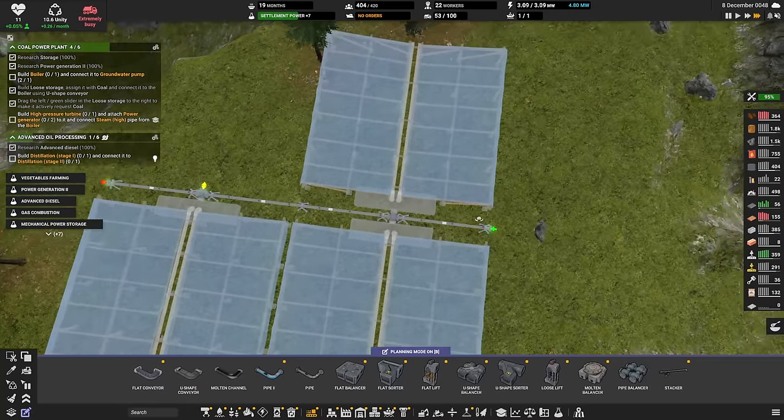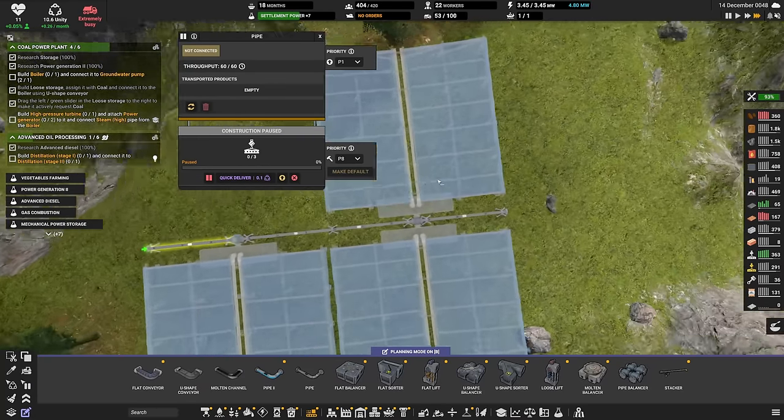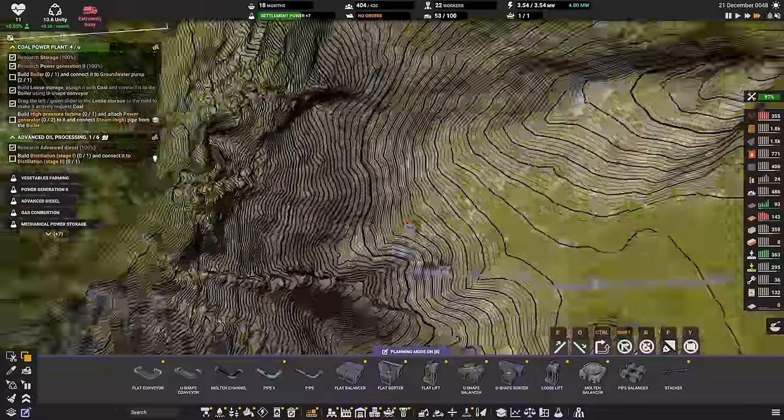But I do need to have a few things. One thing is I'm going to need to have this pipe run that direction. And then I also need to have a pipe, well, come down the mountainside.